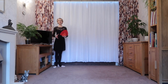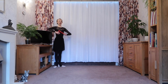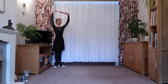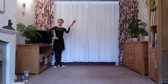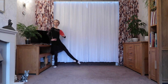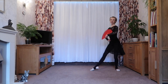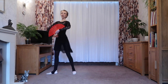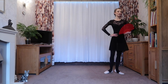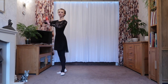Let's now give it a go from the very beginning up to the end of this second section. And welcoming your audience, me, I'm going to dance. Right foot leads. And right. And left. And right feet into first. Left. And right. And left feet into first. Right. And left. And right feet into first. Out to your audience. And going down to the corner.